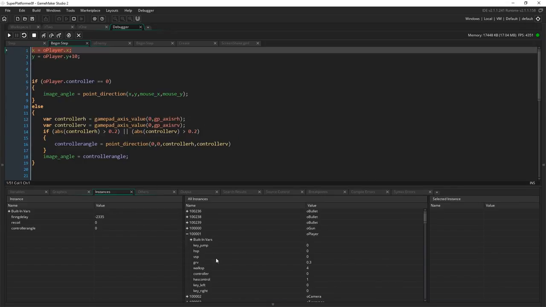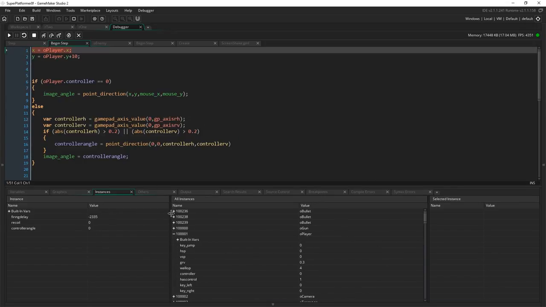So by pausing that, you can see a bunch of these windows have populated at the bottom here. And we're not going to go through all the different things that are in the debugger, because the debugger is huge and it's got loads of cool stuff you can do with it. But I'm going to show you the basics of using it, so you know how to get started, and you can start using it to solve your own problems and things that are going on in your game.